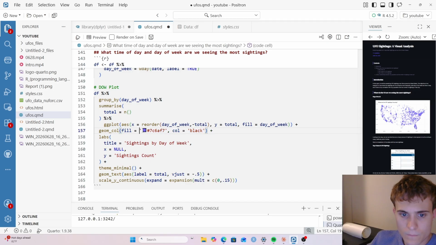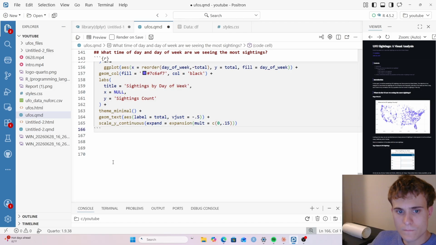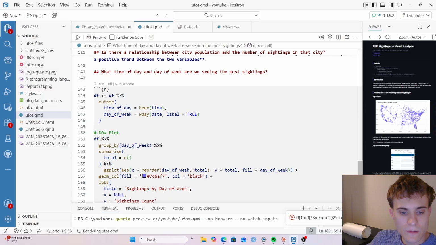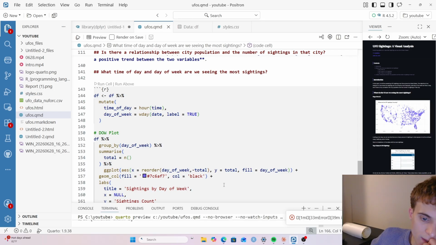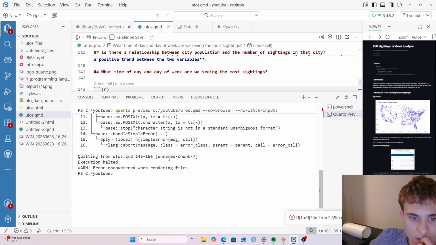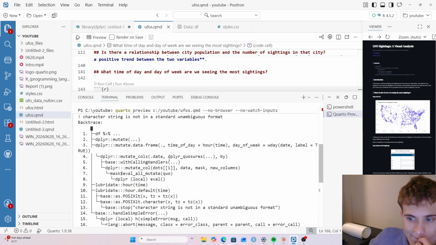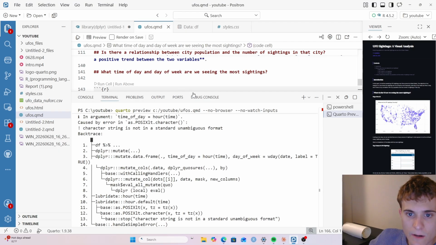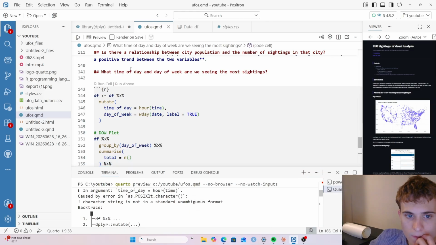Did it work? I don't know what that even means. I'm just gonna try previewing it. I think it could be because my computer shut off. Nope, I'm getting issues. What's it saying? Error. Okay, what's the error I'm getting?